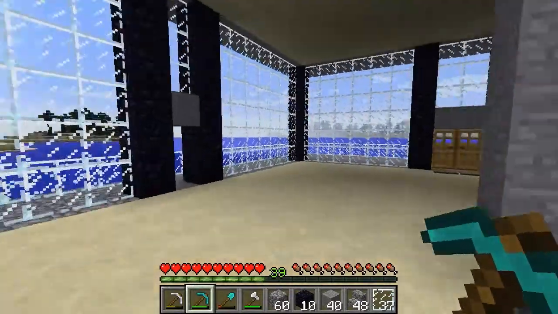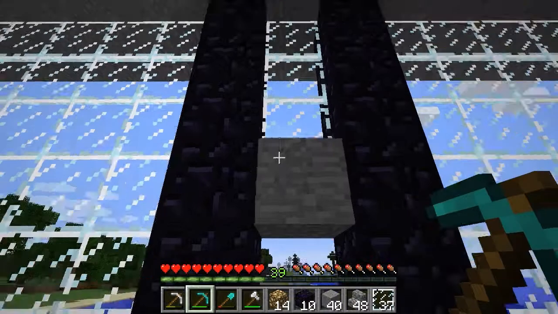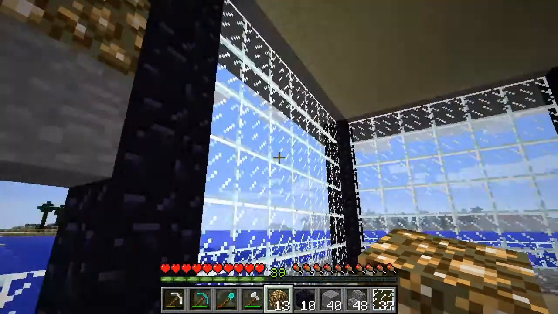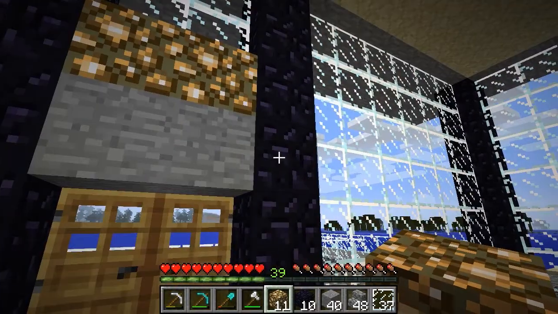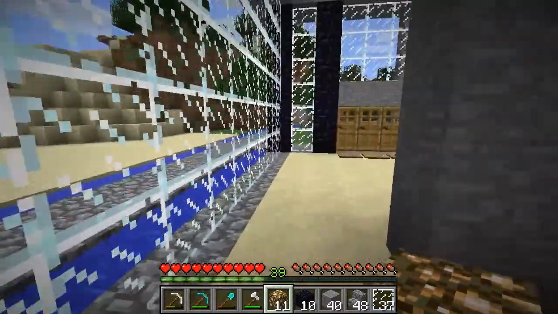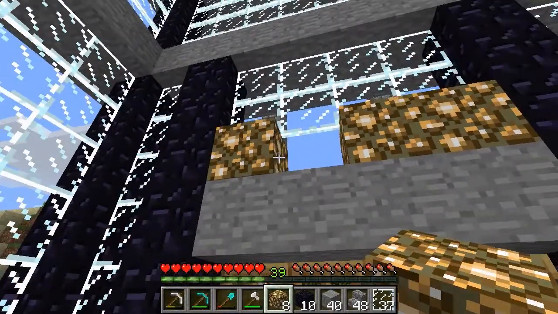Yeah, the doors are all facing the same side. It's funny, it wasn't like that before. Okay. Let's put this here and this here, and let's see. Yeah, I like it. Destroy this and let's put this here. Good.